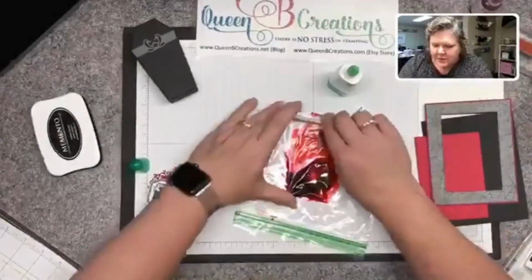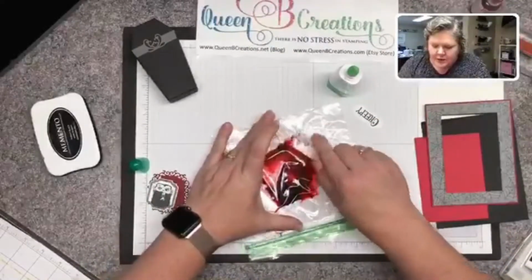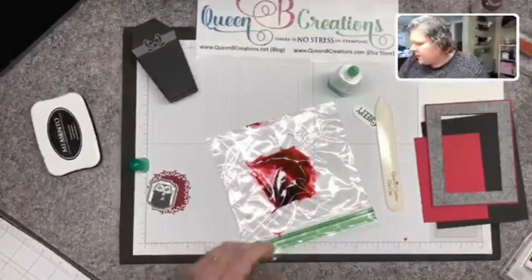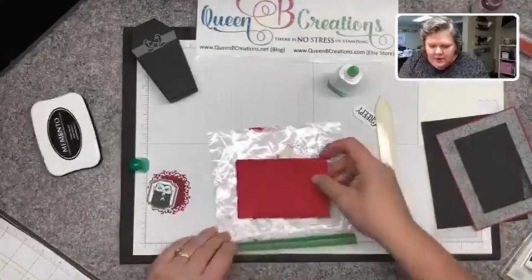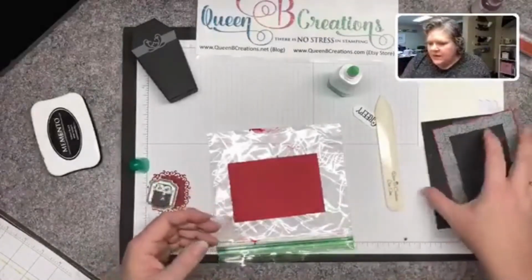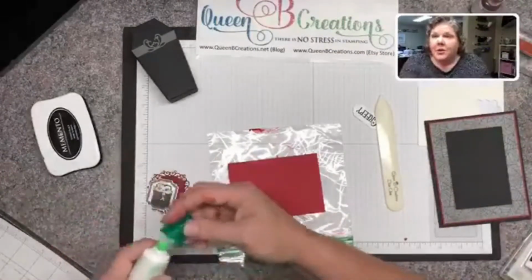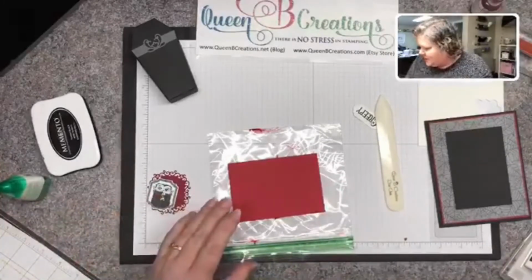I love being a Stampin' Up! Demonstrator because there are so many ideas that are shared between other demos. I got this from someone else who shared it on one of our demonstrator Facebook pages, and I thought, oh my gosh, that's like genius. I don't know why I never thought of that. I make water all the time. Why didn't I think I could make blood? Probably because I'm not really into Halloween cards, but this was just too cool not to share.